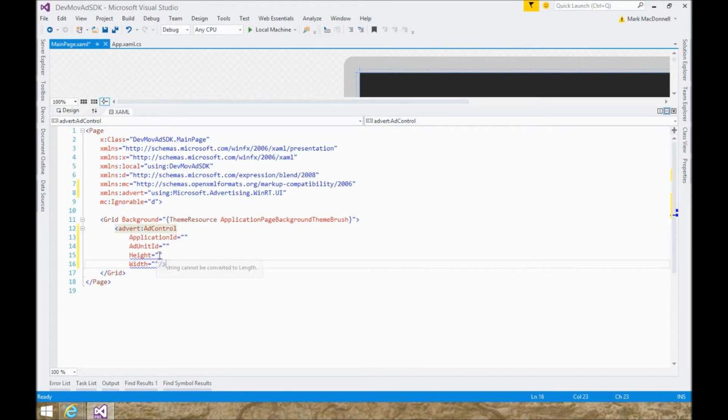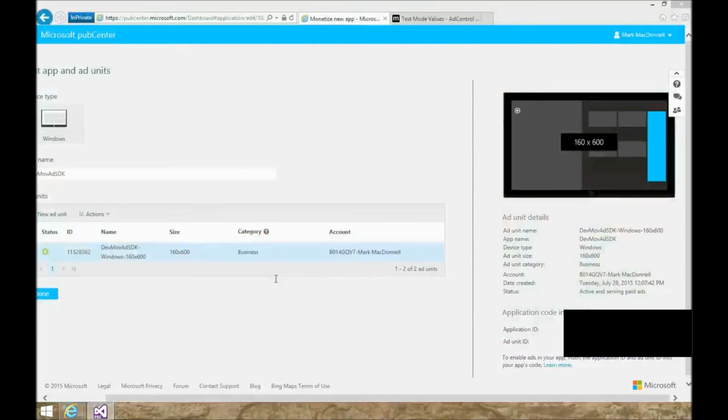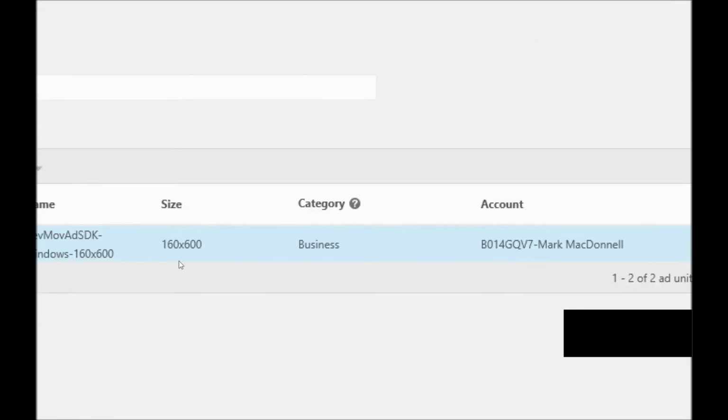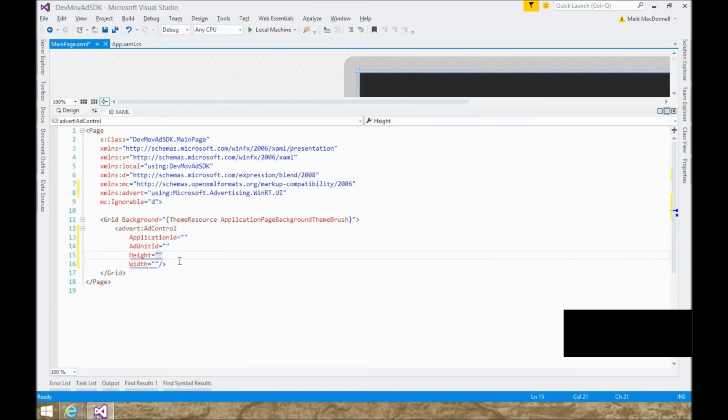Now for our height and width, this is based on the control that we chose. Now in my example here, I picked to build a 160 by 600 ad. So what that means is that I have to make sure that my ad will match that properly.